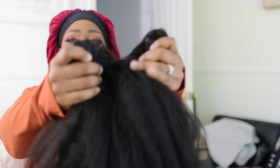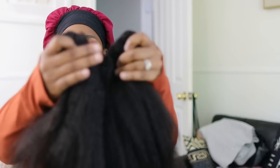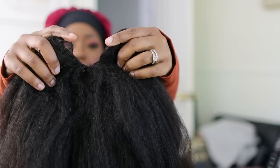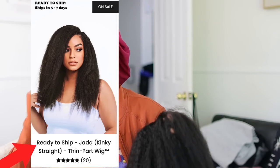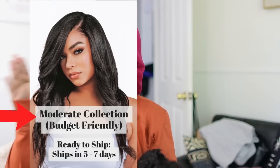Not that one. You guys, I have done so many of their videos, so you already know about the construction of the thin part wigs. The way that they construct the top of these wigs makes blending so much easier, y'all. They have ready to ship options, as well as moderate thin part options. Make sure, because I get this question so many times, make sure you check out the website so that you can see what I'm talking about. There are different options. So there are different price points, y'all. There are other options available unto you.